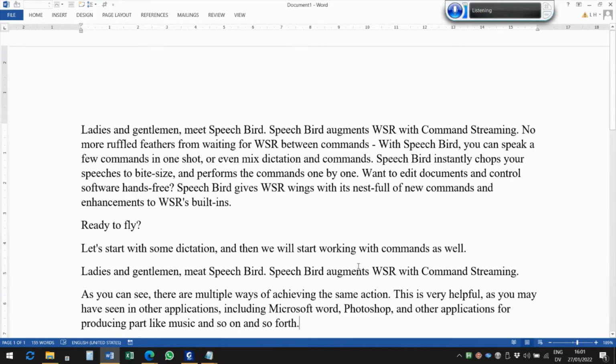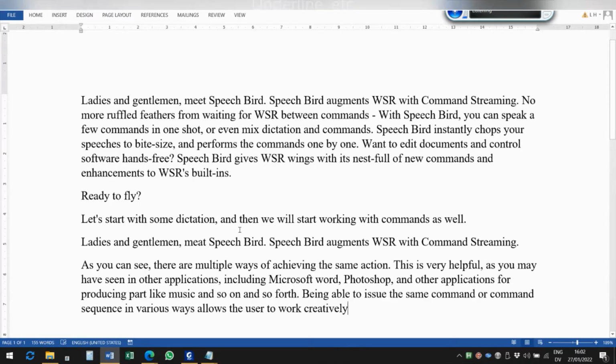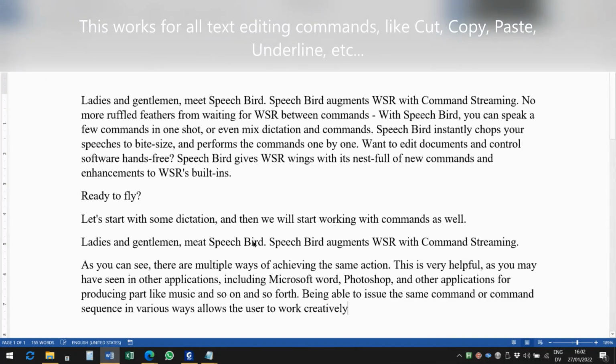Being able to issue the same command or command sequence in various ways allows the user to work creatively, comma, and it also allows the user to choose any command they remember off the top of their head, comma, rather than search for the specific way of doing something, period.